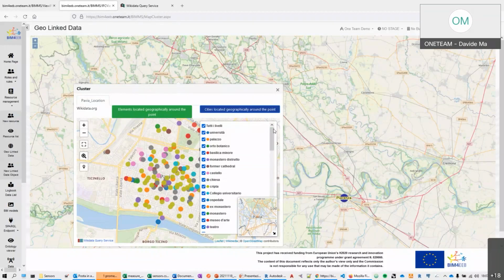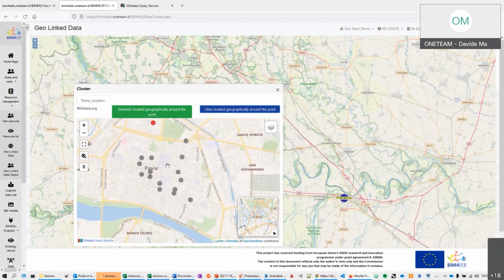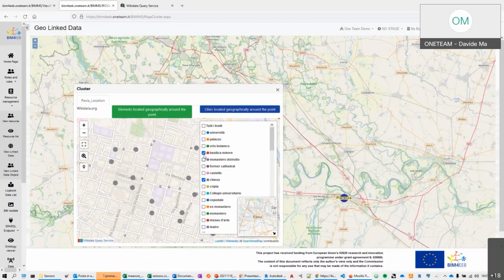This could be used for different things. It could be used, for example, for design, to retrieve and show, give me all the universities, or give me all the palaces, or if there is something like a church, or give me some information about this place.